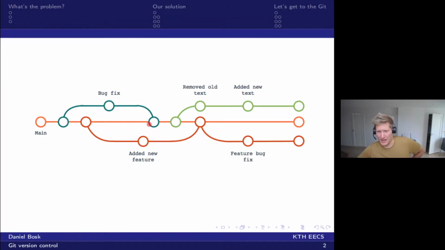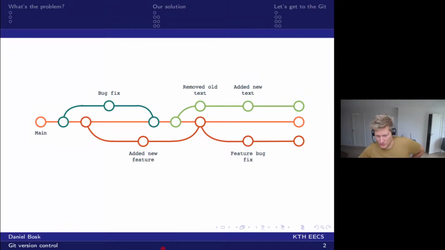And while someone was doing this bug fix, someone else might have added a new feature. So they were working on a new feature, which also took considerable amount of time. And around here, they managed to merge it in, so add the new feature. And during this entire time, main has always been in a useful state.